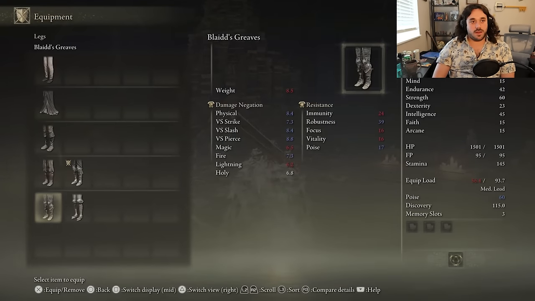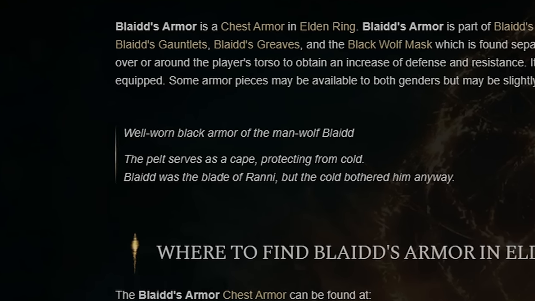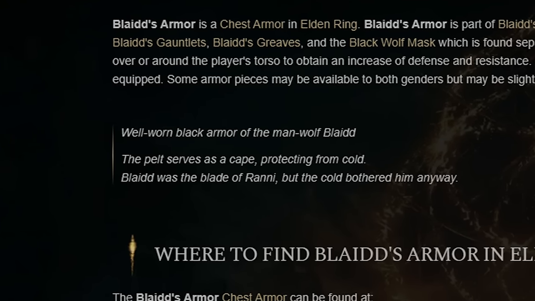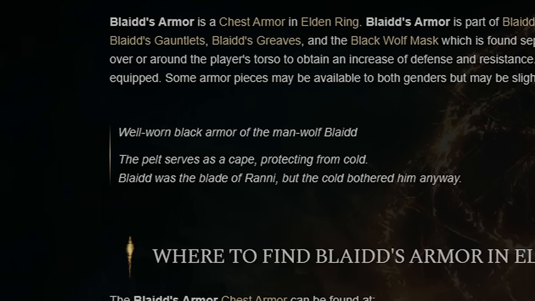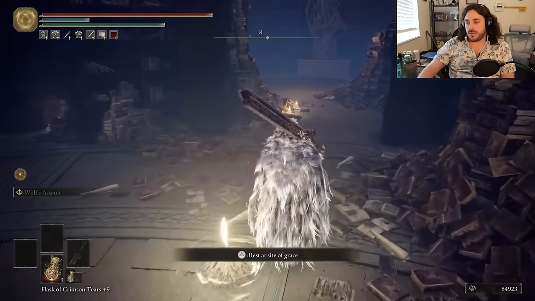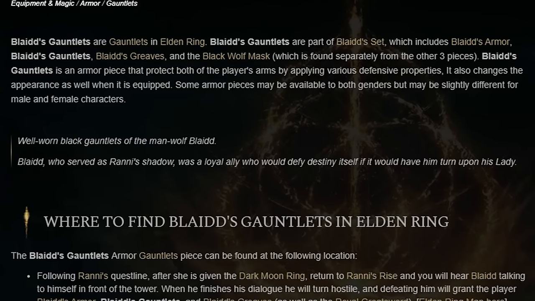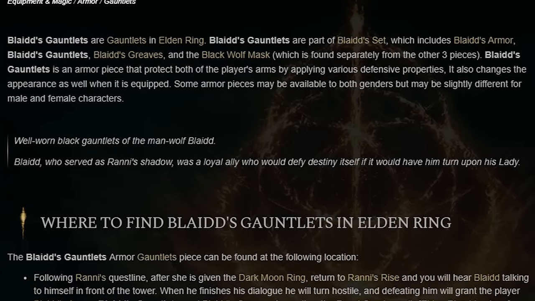Okay, from the armor description: well-worn black armor of the man-wolf Blaidd. The pelt serves as a cape, protecting from the cold. Blaidd was the Blaidd of Ranni, but the cold bothered him anyway. Is that a Frozen reference? Okay, gauntlets and greaves: Blaidd, who served as Ranni's shadow, was a loyal ally who would defy destiny itself if it would have him turn upon his lady.